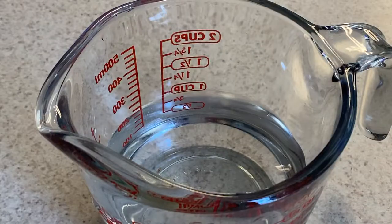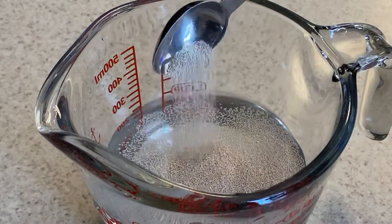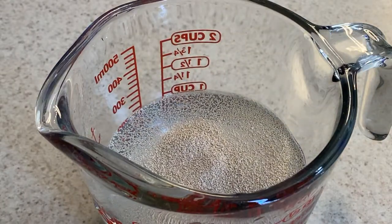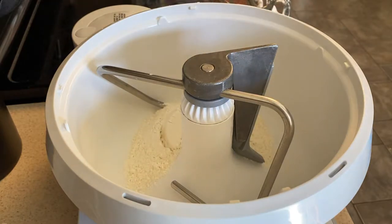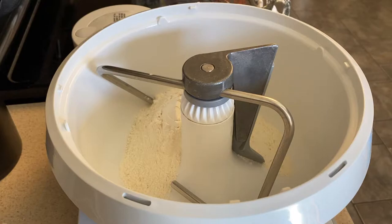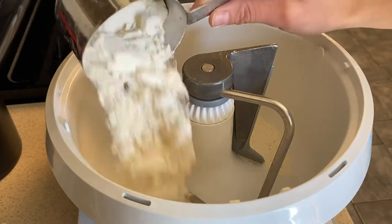All right, let's go ahead and get started. You're going to start with 1 cup of warm water and add 1 teaspoon of yeast. You're going to use 2 2/3 cups of white all-purpose flour. I did not measure it exactly because I've made this so many times, but if it's your first time, you're definitely gonna wanna measure out the 2/3 at the end.